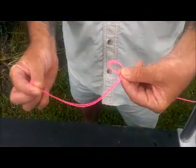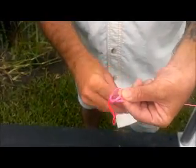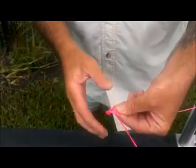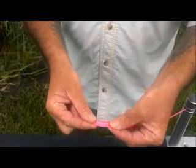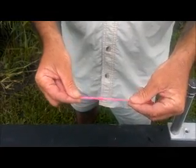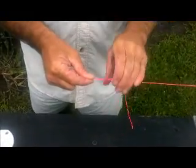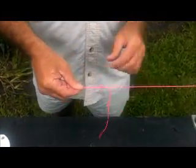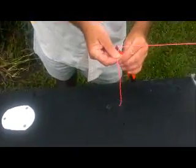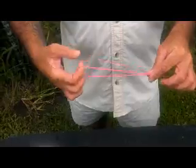You then pick up the end of the braid double, coming up through the bottom, out the top once, up through the bottom, out the top twice, up through the bottom, out the top the third time. Basically 3 granny knots. You then slowly close up that connection, and that will all slowly close up neatly like that. Obviously, if you're using 20-30 pound braid, that knot there would be much finer, but simply using the fluorescent builder's twine, that simulates that nicely. You would then cut off that tag end of that double, and that finishes off your double in the end of your braid main line.